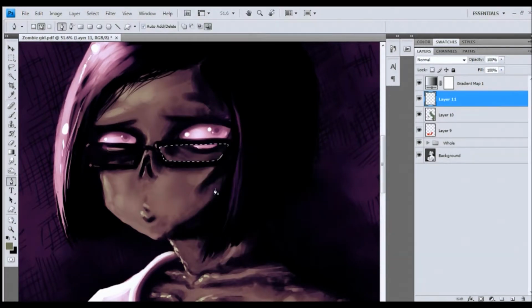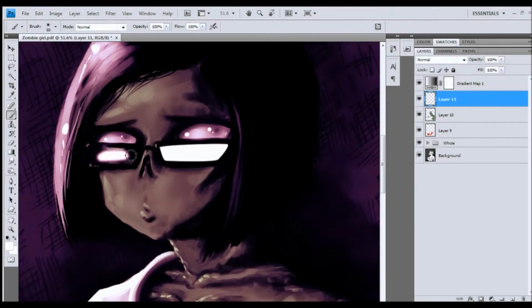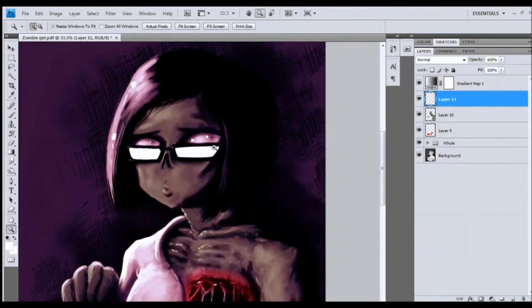You don't have to do that if you don't know how to use the pen tool. Pen tool can be very complicated for people to use. I love the pen tool, but if you don't want to map out a section like that so you can fill it in, you can easily just get your brush tool and just color it in yourself. Just do it like that. Pen tool, selecting areas and filling it with a color can save a lot of time. So I have that going on. Of course, with glasses there are two different shapes. Oh well.